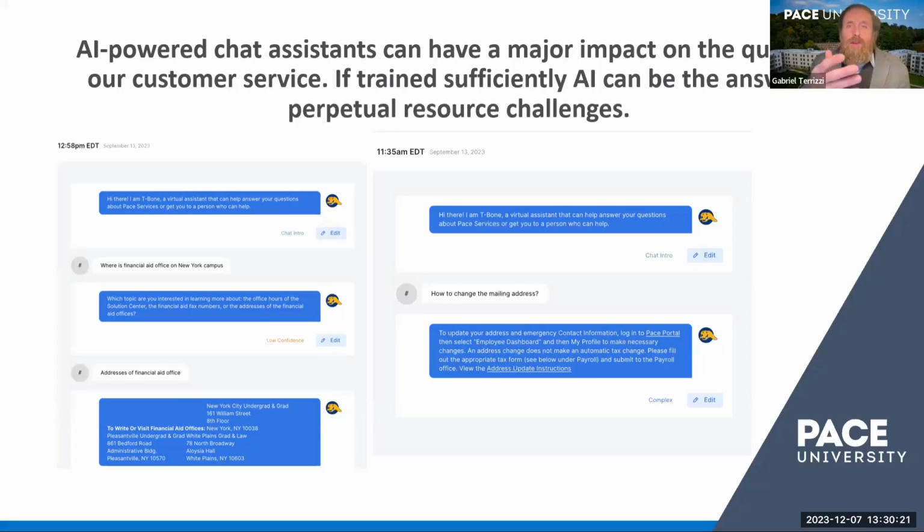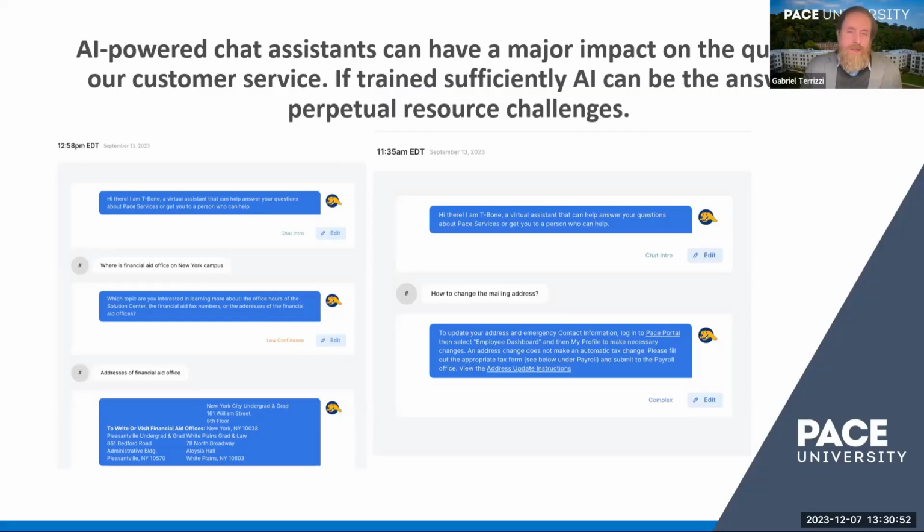So if we can make this system work and give complete and full answers to things that would otherwise generate tickets, it gives our staff a huge leg up in terms of the amount of people that they can service. The actual experience that students have will definitely be more positive if they can get these answers quickly and not have to find someone in an office and email them and go back and forth. So we all know how that works.